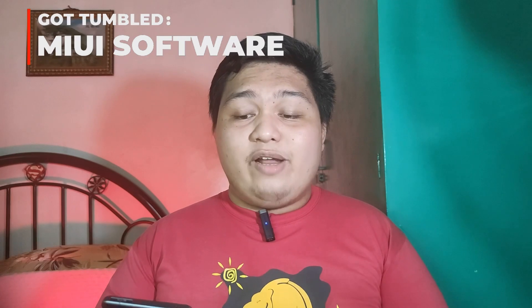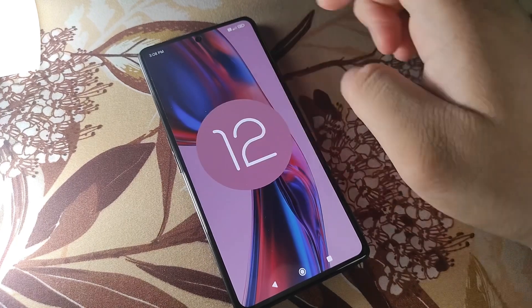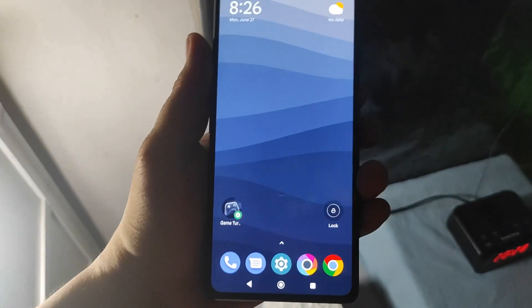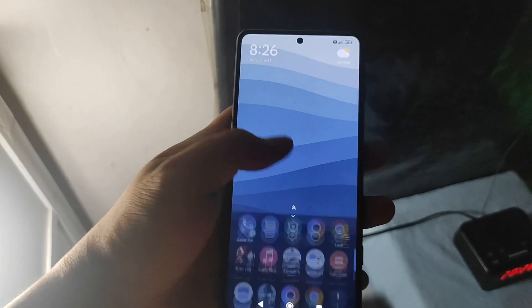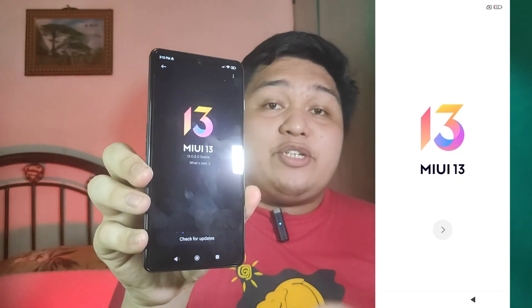Finally, the software of the Poco F4 GT is already a no-brainer concern for me. The phone runs MIUI 13 on top of Android 12 with Poco Launcher as the default launcher. While I give props to Poco for keeping app bloatware to a minimum, it can't hide the fact that the main user interface is still made by Xiaomi and still carries that heaviness in the user experience — like the audio issue I mentioned. The software update roadmap is also unknown; the version I have here is 13.0.5 with an April 2022 security patch.